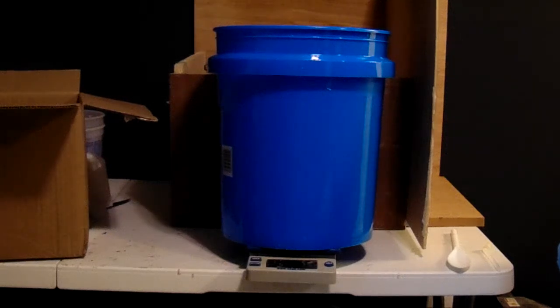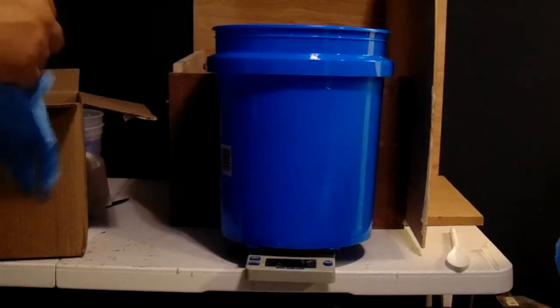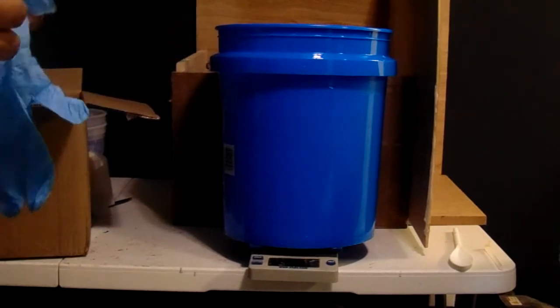All right, so here we go. We've got the bucket and the scale already set up, but I'm going to walk you through what we're doing here so that, again, if you're learning with me at home, you have as much information as I had, and then you can build on that, and if you can get better information, do that too.